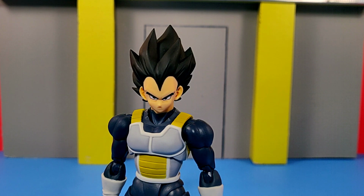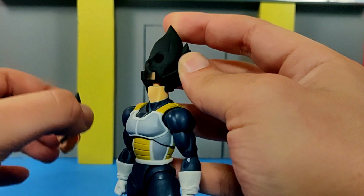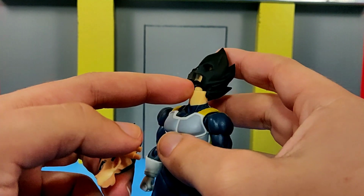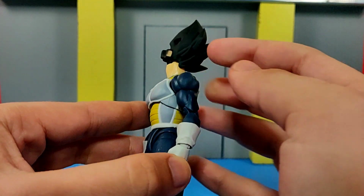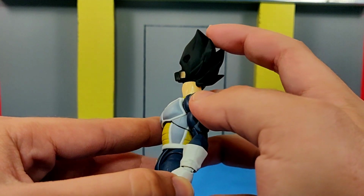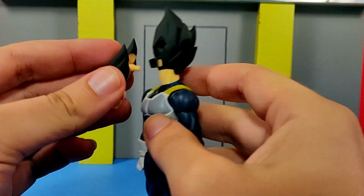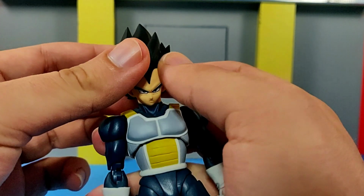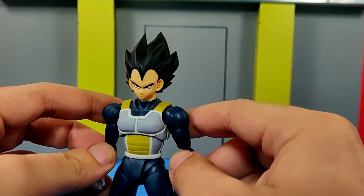So it's a really weird thing that Demoniacal Fit decided to do, where you have to make sure that you don't put the thing in there straight. For some reason, you want to make it so that the head goes on there angled in a certain way before doing that. So if you're trying to get this head on and you're dealing with that problem where it's not going on, you might want to try angling it, and that'll work.